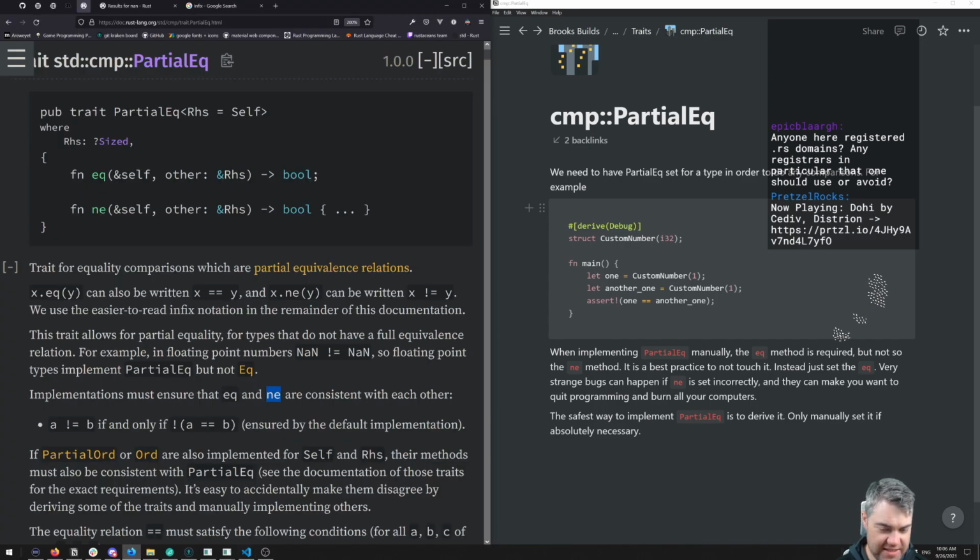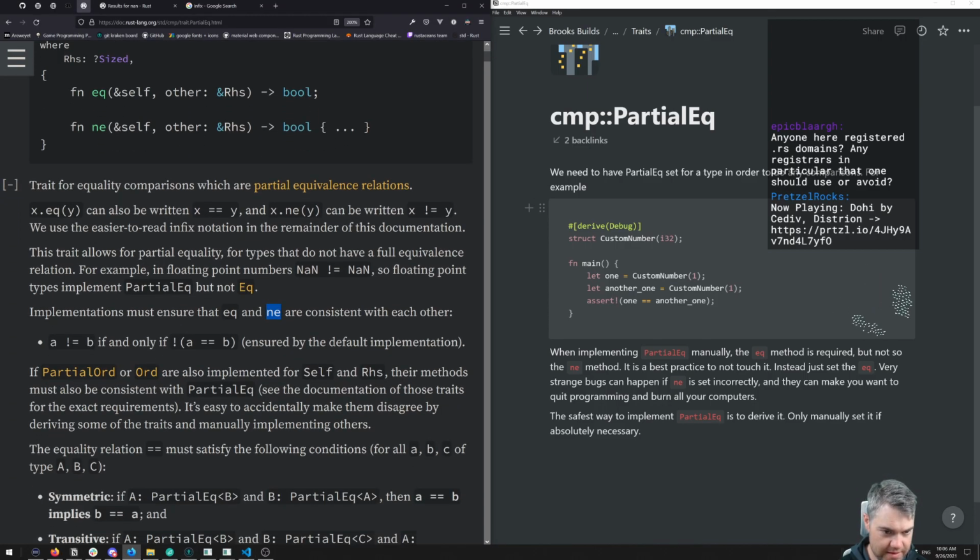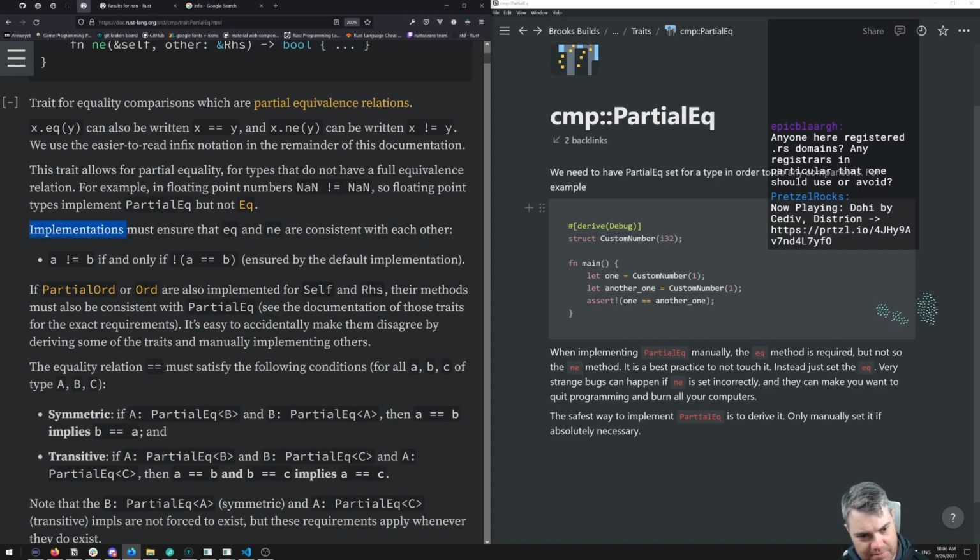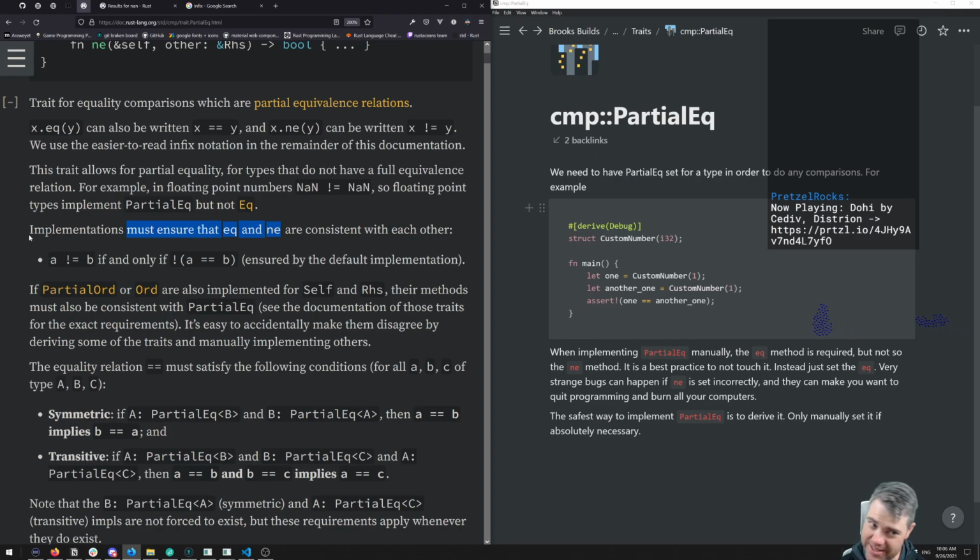All right, let's continue looking into here. So I like this: implementations must ensure. That's actually not correct. The language doesn't actually check during compilation to make sure that they're equal or not. Maybe that's something that should happen, but it's not a must, it's a should.